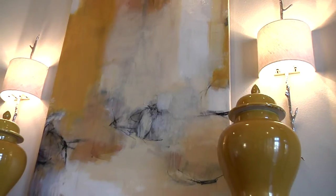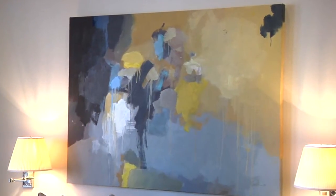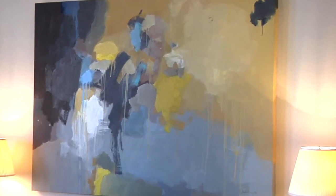I know that you love bringing original art into your clients' homes, so give us a tip for how people can bring original artwork for a unique look in their space. One thing they can do is really look at galleries and artists as they're traveling with their families — sometimes on vacation — or at local galleries, and see if there is a specific artist that they're drawn to.